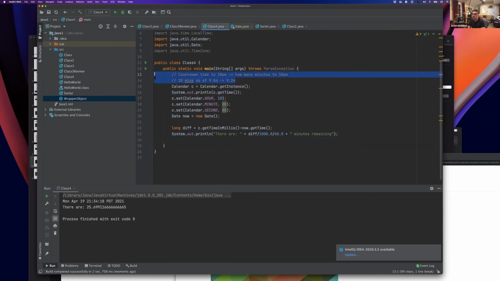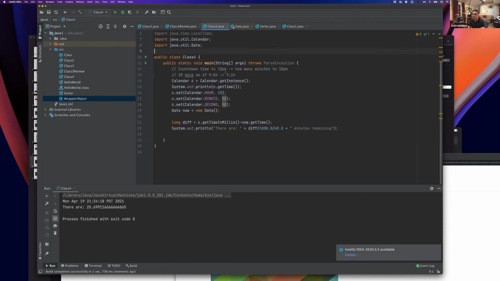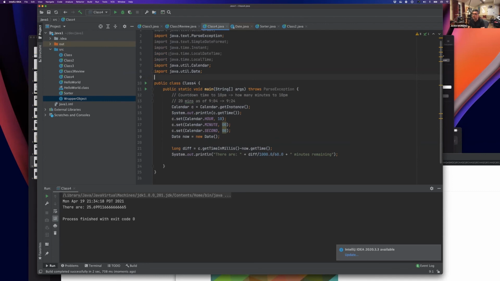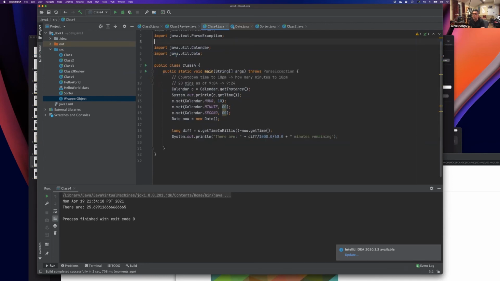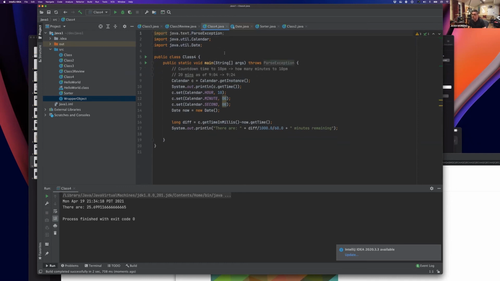Garbage, well, all the extra stuff that we don't need, things that we did not use. You can tell that we didn't use them because they become dull on the colors. And then this one becomes dull on the colors. So now let's run the class. And now we have 25.16 minutes remaining.